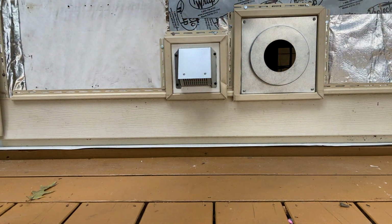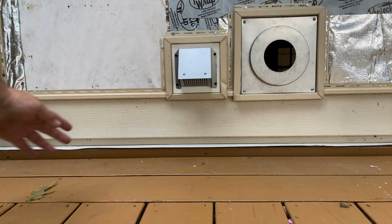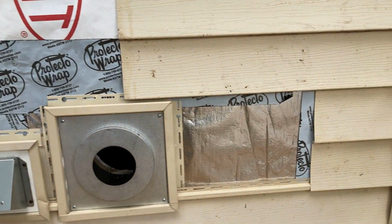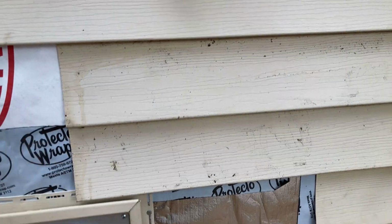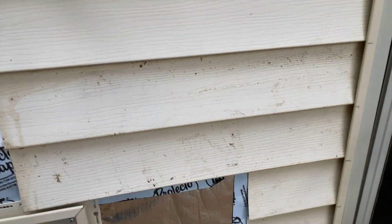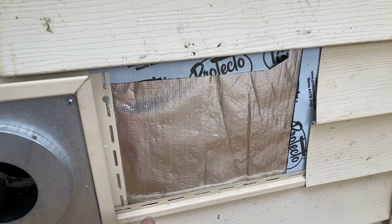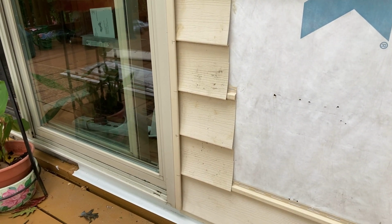All right, so we got the J-channel around both boxes. They were caulked, and then first row of siding. Just got to tack it in place, line it up with our marks, and then do the next row. Okay. So in order to determine where to tack this first row in place, I tied the first row with the row up here, which is still part of the house, by adding two pieces in. So now I can tack it, put my tacks in on both sides. I did it on both sides. And then I can move it over and then tack over here.